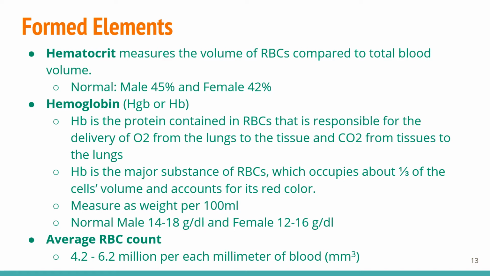But another thing that you would see is if somebody lives at a higher elevation, because there's less oxygen available. Now remember, it's still 21%. There's 21% oxygen here, and there's 21% oxygen at the top of Mount Everest. But the barometric pressure is lower, so when you multiply the barometric pressure by the FiO2, you're going to get a lower number. So you have a lower amount of oxygen available.